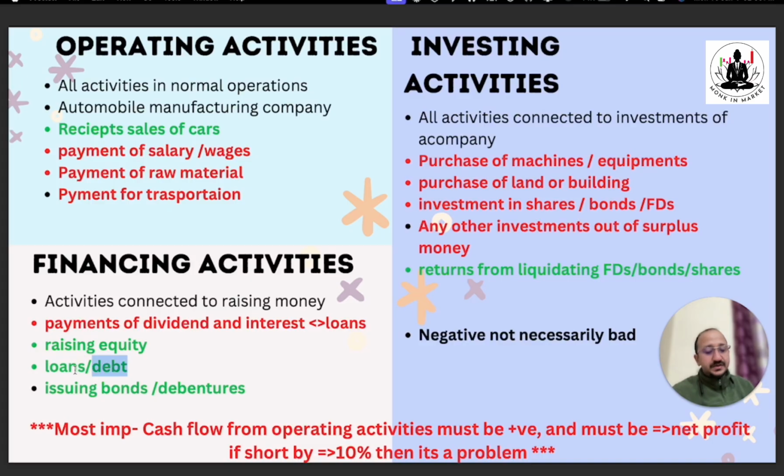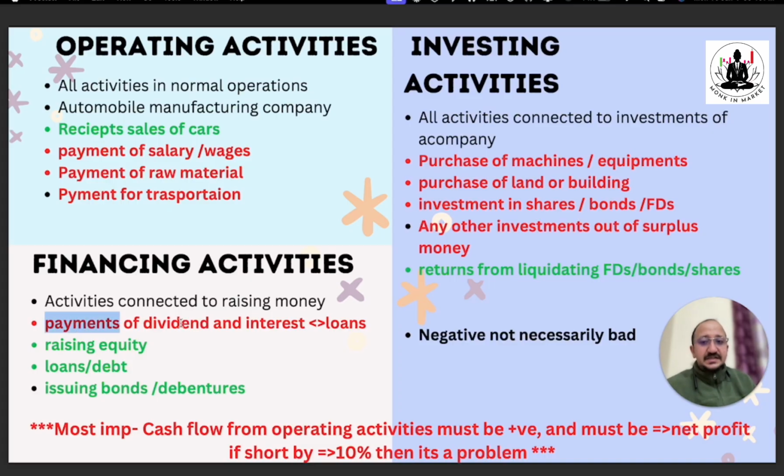It could be loans and debt, right? So again, I am taking money from somewhere. It could be banks, it could be my friends. I am issuing bonds and debentures as well. Debentures are also just a kind of bonds, guys. So I am raising money from them. What is happening over here, guys, is that I am trying to raise money for my growth, or it could be for any reason.